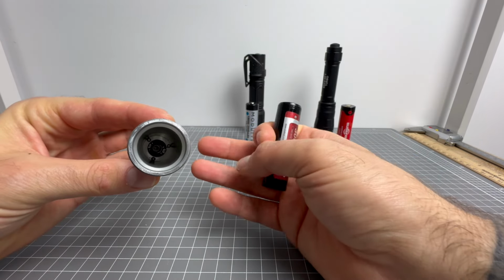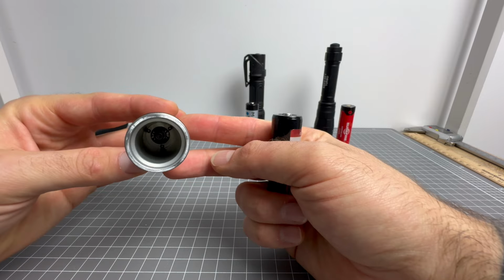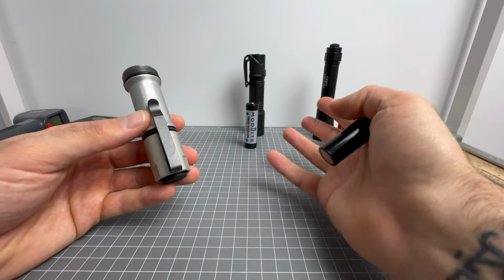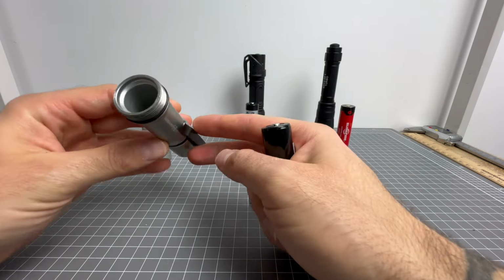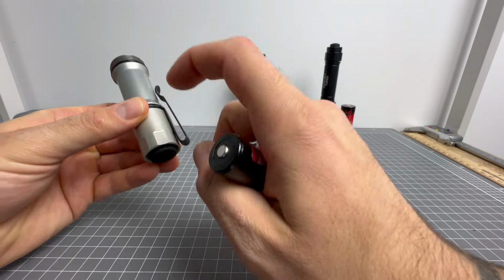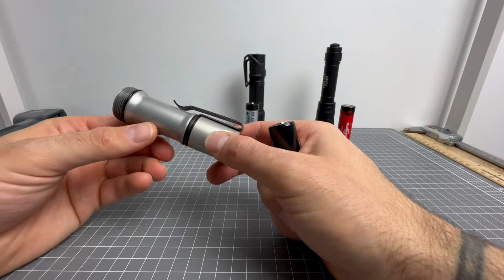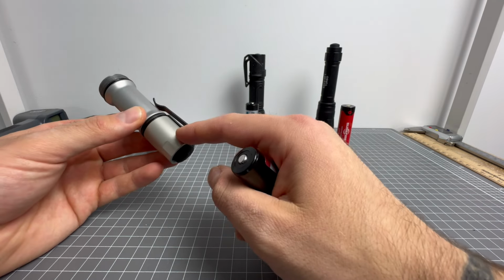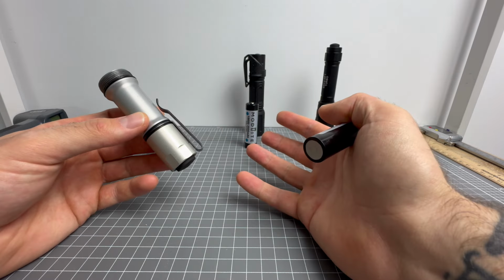I actually spoke to, I won't say who it was because he's well known, but I spoke to somebody who is actually a company owner of a flashlight brand, and he said to me that he seemed to think it was something to do with the retainer ring in the tail cap. Now, he may be right. However, in 2 of the lights that flickered for me in the Clouds, Cloud Defensive customer service sent me out brand new tail caps, and the lights still flickered.